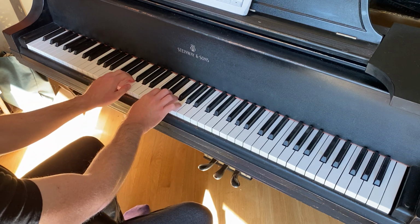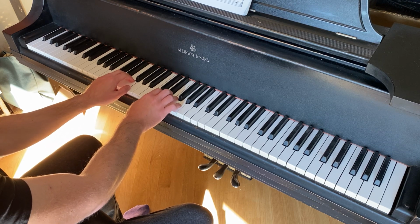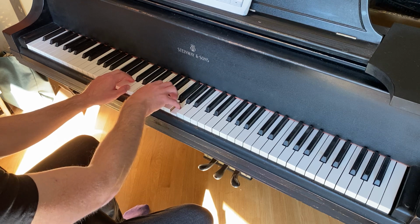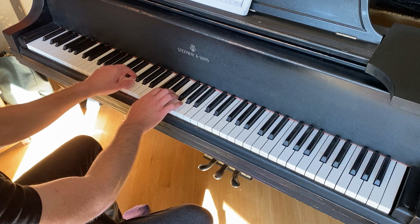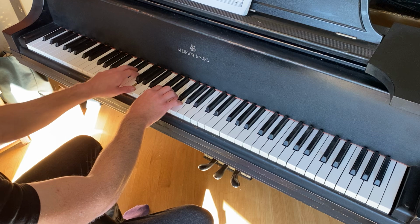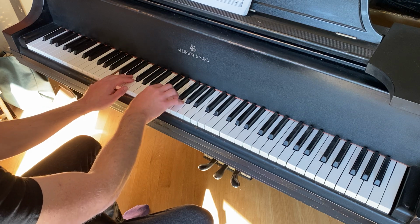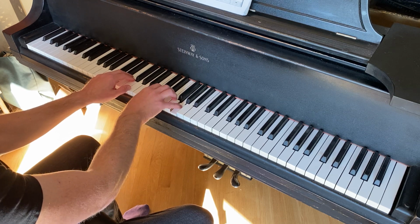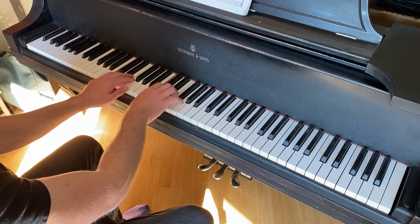Here we go. So I'll be playing and counting the beats, and since it indicates a repeat, I'll go back to the beginning of this piece. 1, 2, ready, and 1, 2, 3, 4, 1, 2, 3, 4... repeat, and 1, 2, 3, 4, 1, 2, 3, 4.